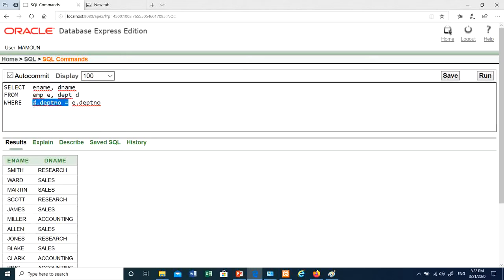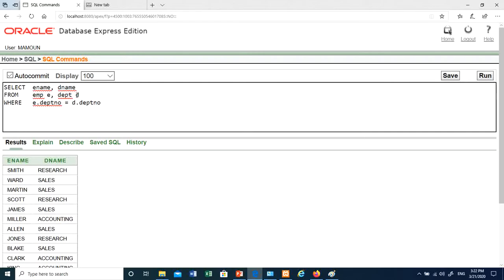Let me just put this one in this side so that doesn't confuse you. Here, like that. So here, since I used employee first, let me just use E first here, and then remove this equal sign from here. So this statement says where E, which is I use E here for the table employee, E dot department number equal D. What is D? D is I use it as a table alias.